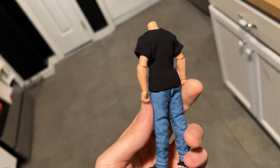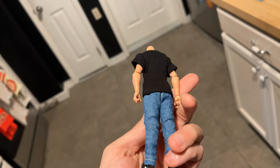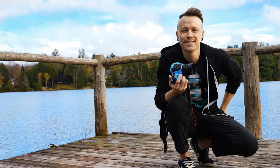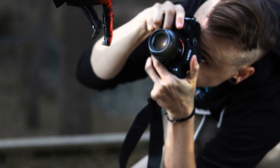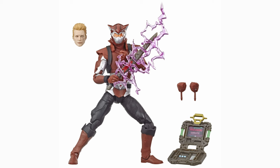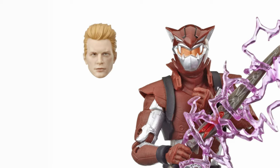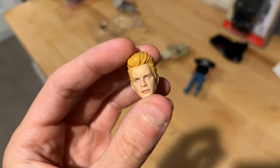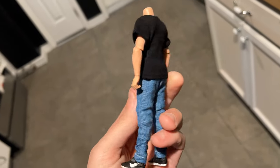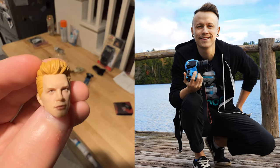Here he is, and he's looking pretty good. He's actually kind of starting to look like me, which is really cool. But I really just need one thing, and that would be a head. I have a pretty basic white guy head, but I really wanted to find an already existing action figure head with a similar haircut. I found this one here, which is actually a Power Ranger figure — the extra head that comes with the Hasbro Blaze Lightning Collection figure. Since it's made by Hasbro, I'm really hoping it'll fit nicely on my already existing Hasbro figure. It doesn't exactly look like me, but it's close enough.